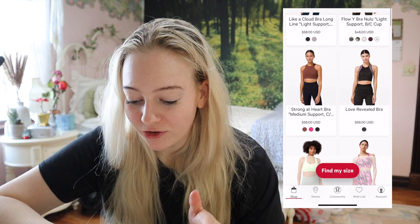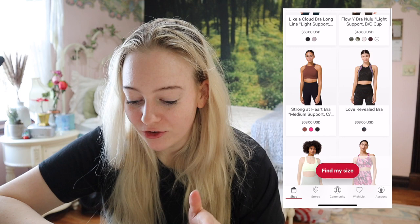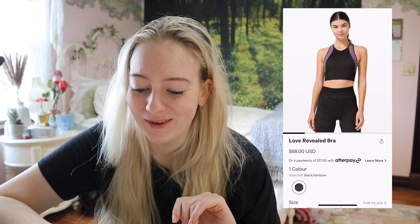I couldn't get away with wearing the Flow Y either — there are really only like two bras I consistently like and buy for myself, but we'll get into that. The Strongest Heart I mentioned in my last anti-haul — I'd be intrigued to try it on but haven't had the opportunity; I don't have it in my store. The Free to Be Serene gives a bit more shape than the Energy Bra. It's actually considered light support while the Energy Bra is medium — I'm not sure how accurate that distinction is, they seem pretty interchangeable.